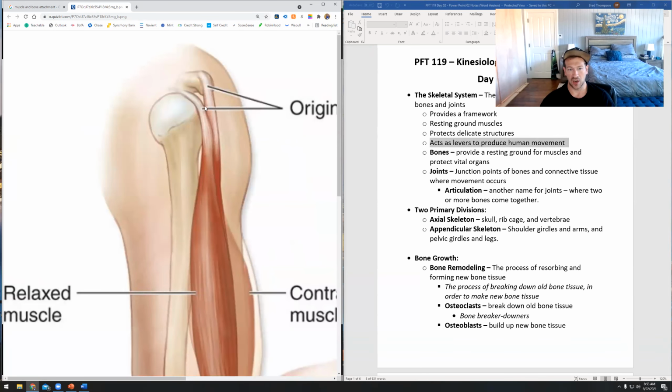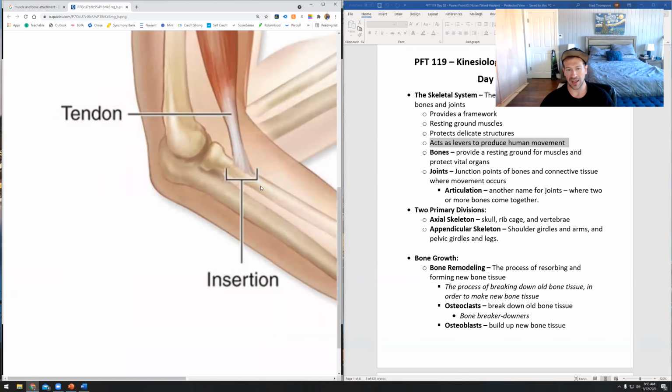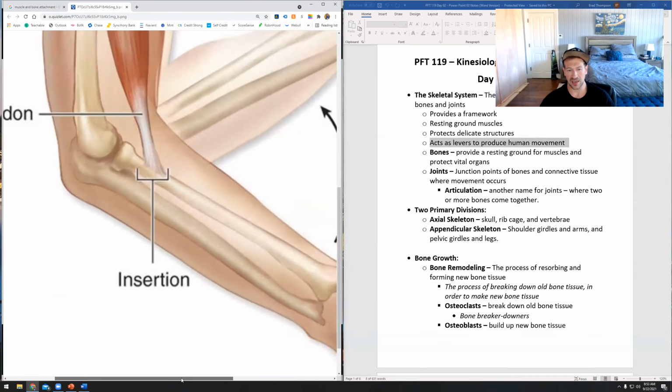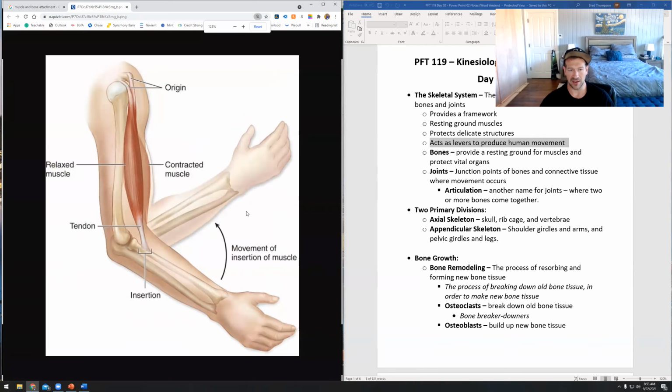Half of the muscle fiber starts on this part of the bone here, and then half starts on this bone that's over here. That's your scapula, and that's your humerus there. And then it runs down and grabs right here on your forearm, right? And that way, you can flex and bend that elbow as it goes through that range of motion.